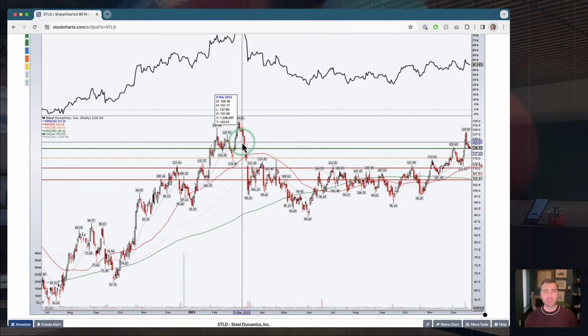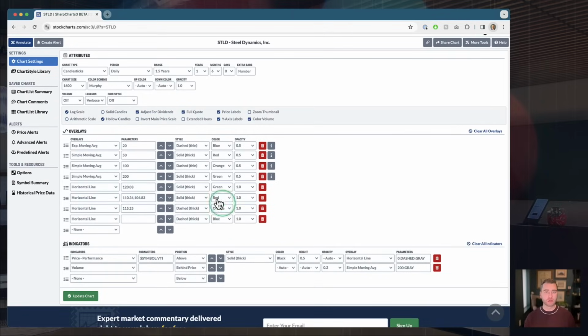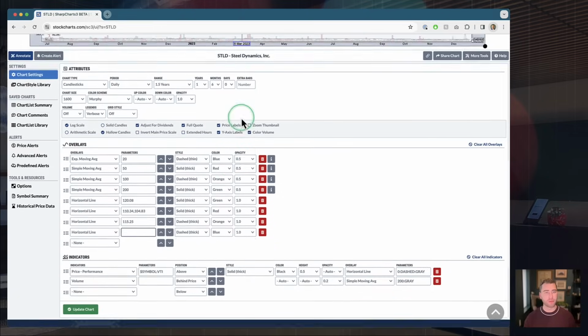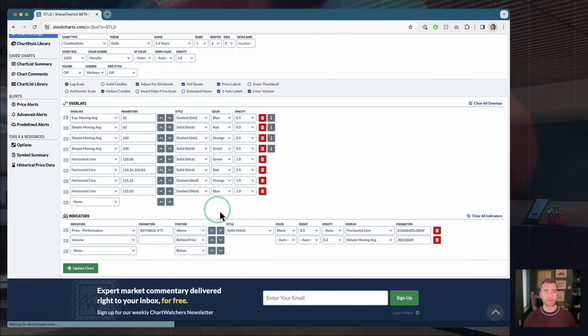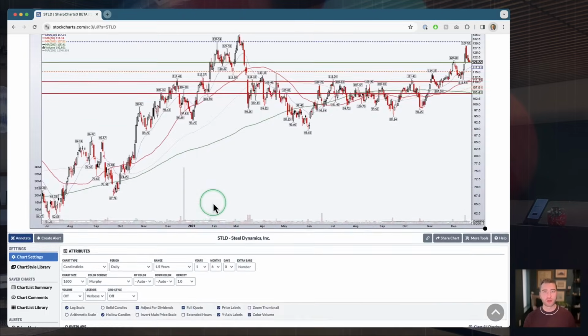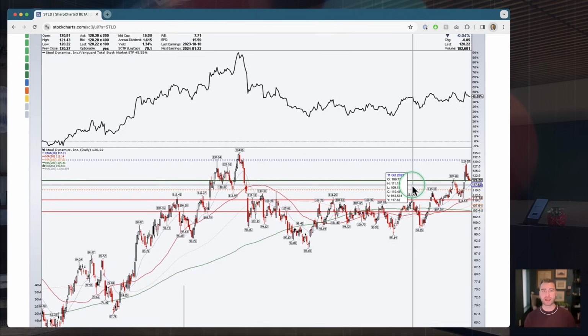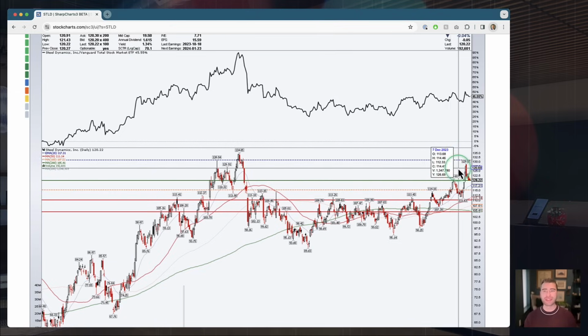So again, I can use that inspect tool to measure some of these candles. 131.05 is going to be a candle of interest to me. So I can use this blue line down here at the bottom to mark 131.05. I've got to remember these values, 131.05. I can type that into that blue horizontal line, and now I've got a fully structured trade built right into this chart. I know my entry, I know my stops, those are the red lines. I know my point of concern where I might say I'm cutting out early and getting out of this trade. And I also know where I'm interested in adding to this position. That's going to be that blue line.